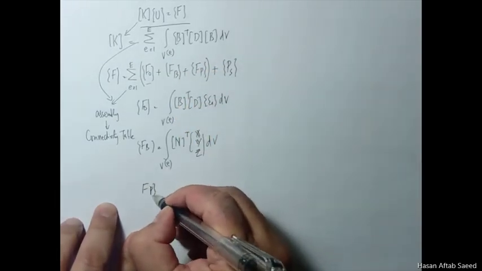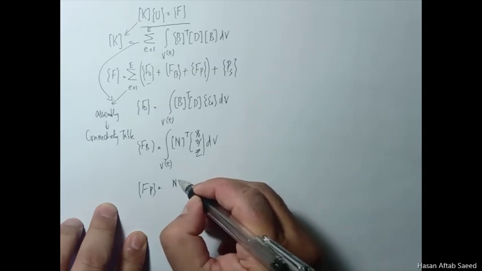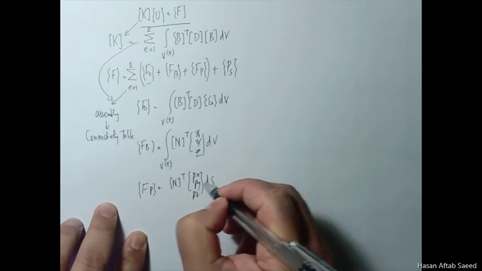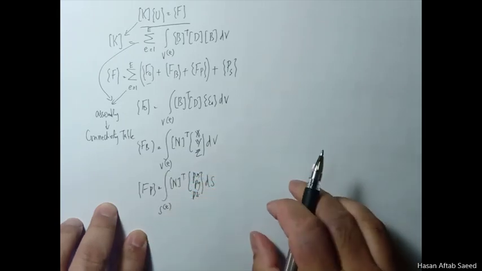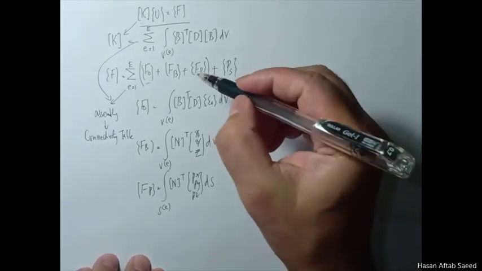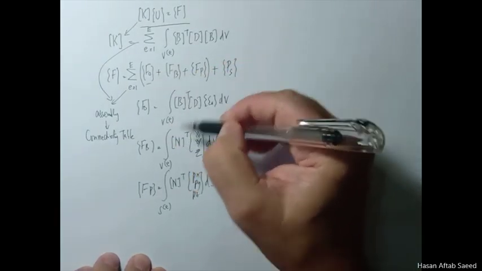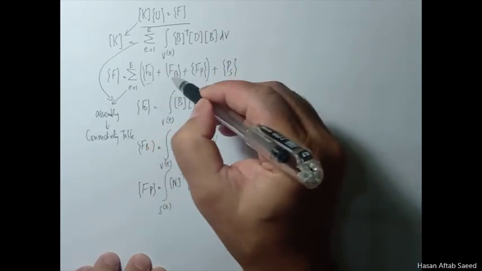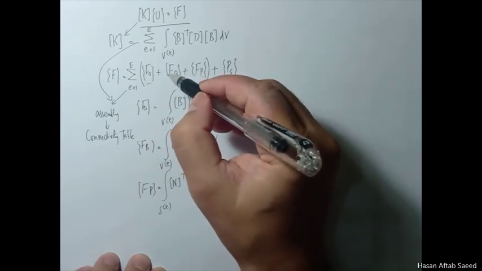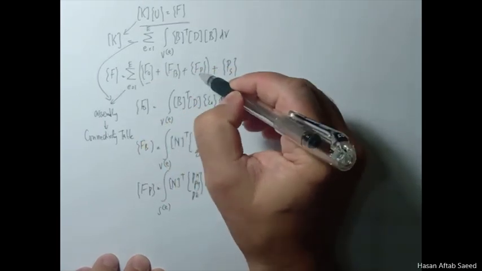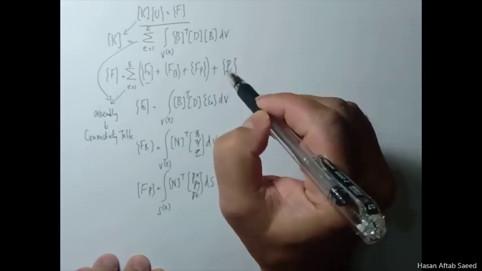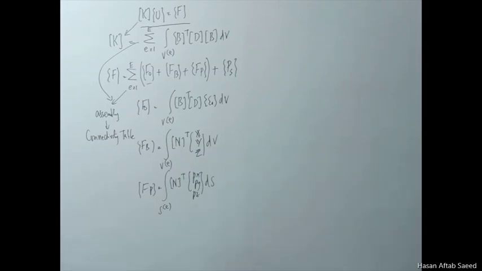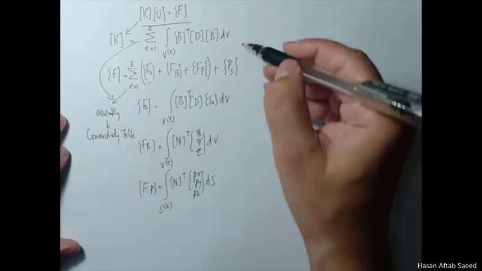And finally, the pressure load vector is a very similar expression, only this one is a surface integral. So for each element, you calculate these, integrate these, and then you sum this whole thing. This is for one element, then you make sure that you include all the other elements by this process, and right at the end you include the concentrated load vector if there is one. So these were the equations that we had derived last time, and we had left it at that.